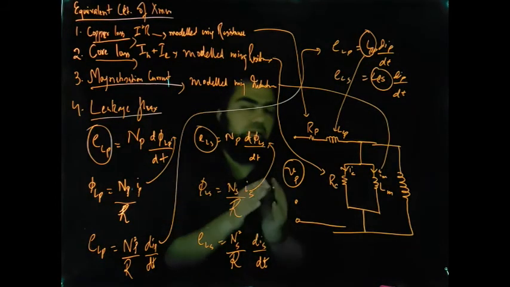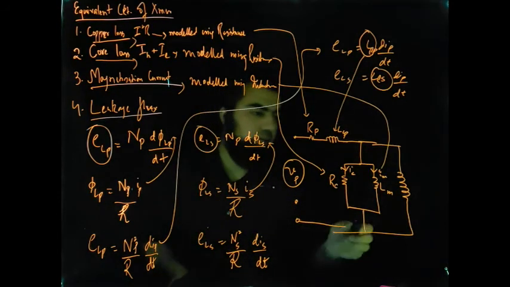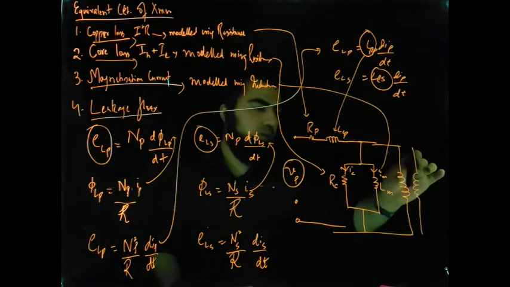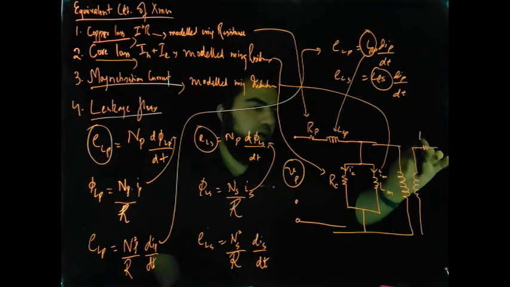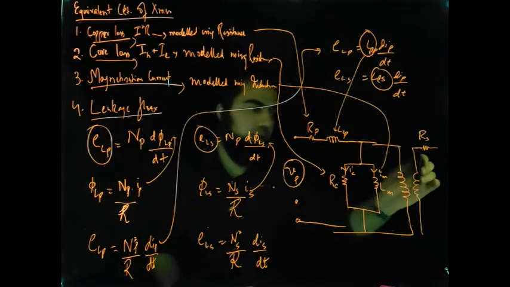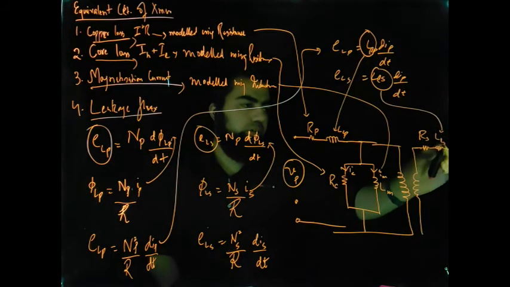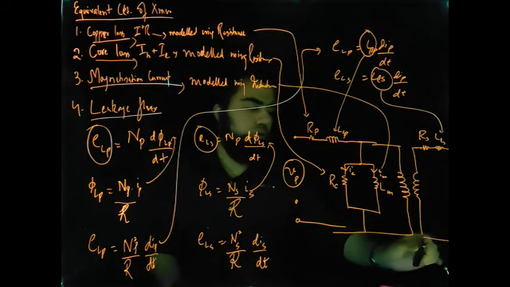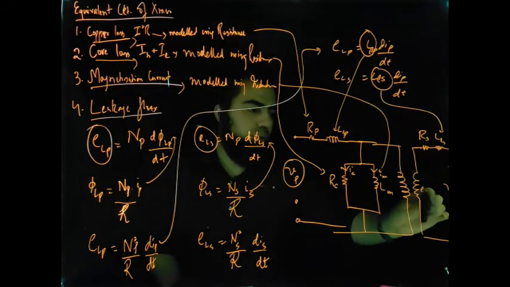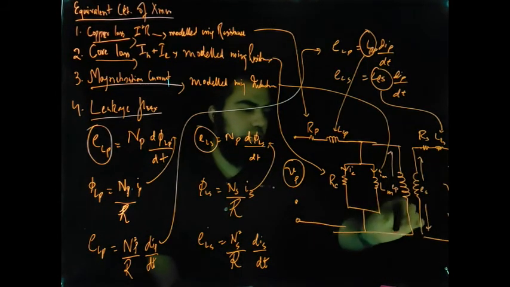Similarly, Im is in shunt to Vp. We can say that the current Im will be lagging behind Vp by 90 degrees. So this represents your primary winding. Your secondary winding similarly will have Rs representing the copper loss component on the secondary side, and LLS representing the leakage flux on the secondary side. So this is your exact equivalent circuit. This is Es, the voltage available here. This is Ep, the voltage available here.